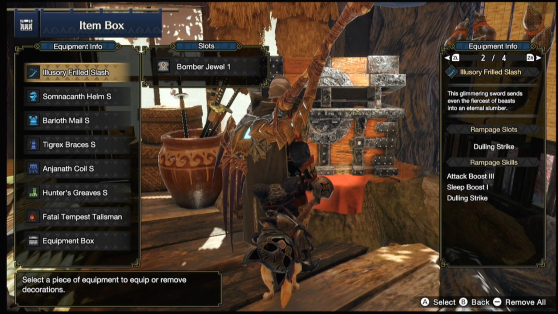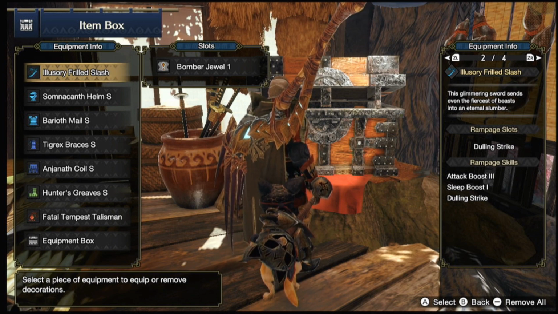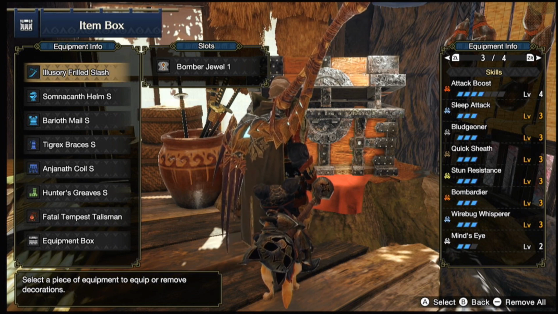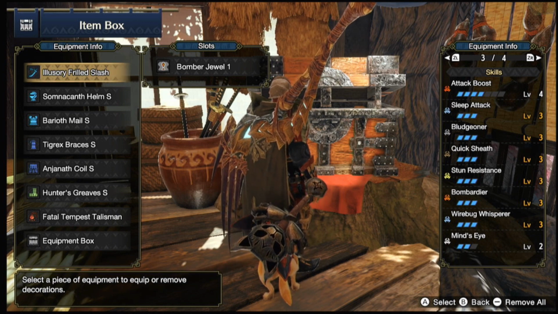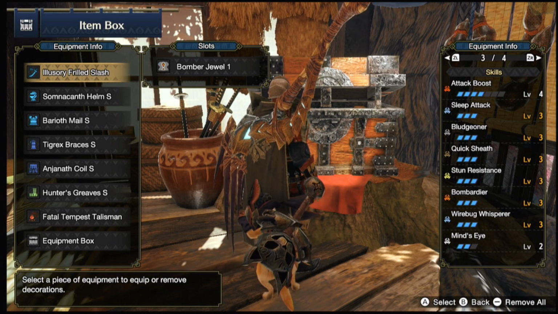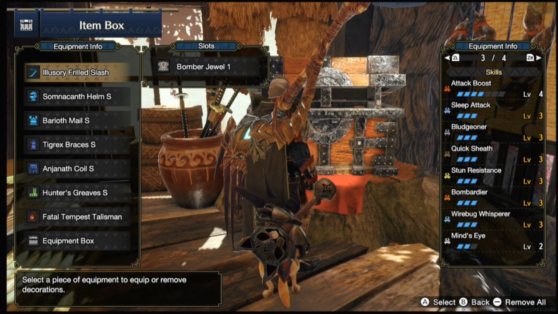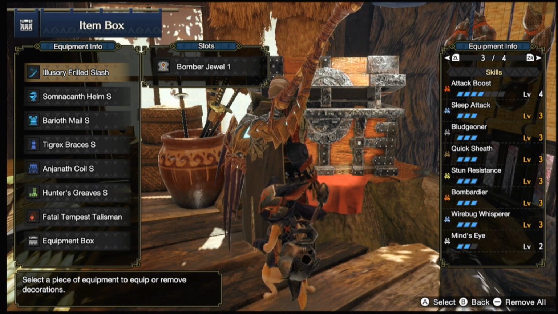For the Rampage skill, I picked Dulling Strike, but you can choose either attack boost or sleep boost, anything you want. For the skills, I'm relying my damage on Attack Boost 4 and Bludgeoner level 3. And I maxed out Sleep Attack, Quick Sheathe, and Bombardier of course. It also has level 2 Mind's Eye, which will work well with the Bludgeoner skill. And I also maxed out Wirebug Whisperer because I'm gonna use the Sakura Silkbind Slash more often.